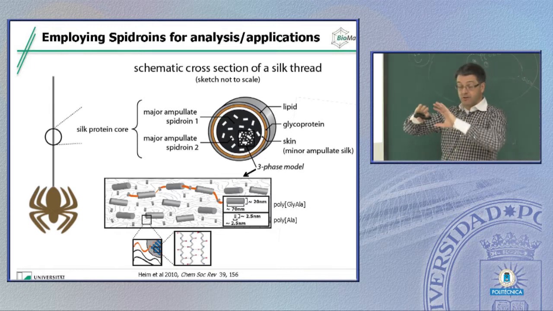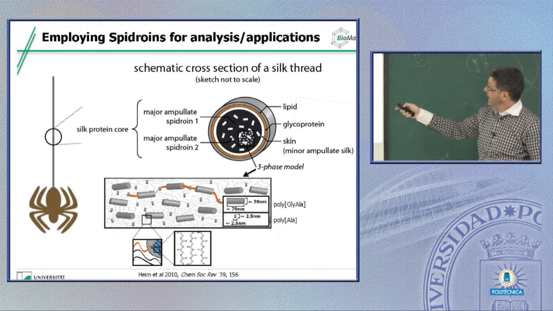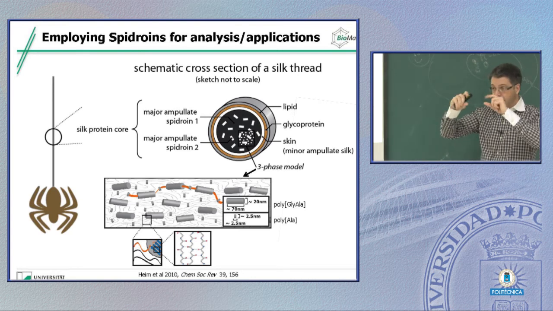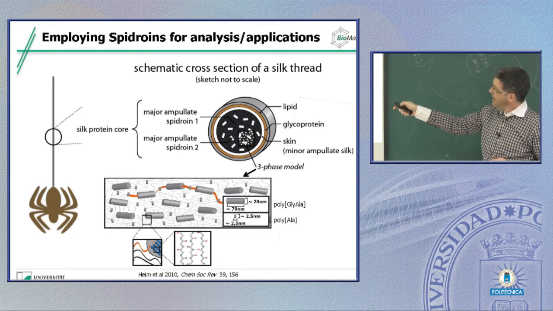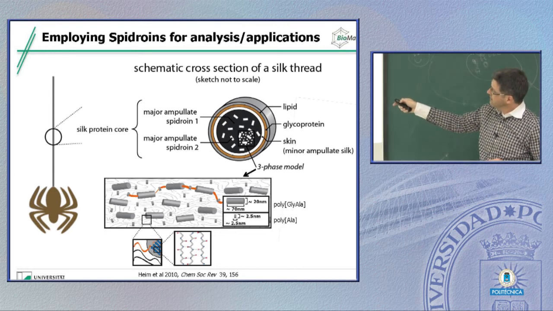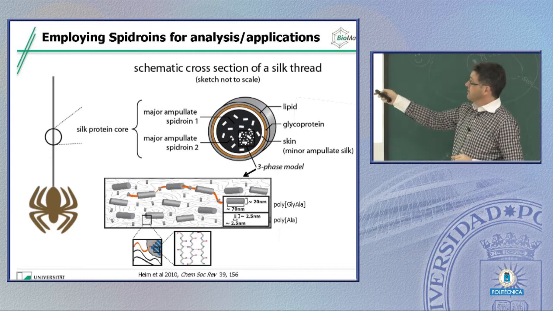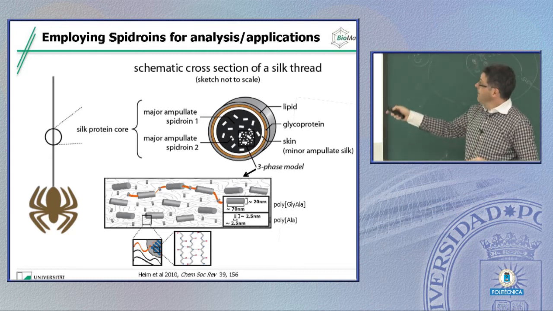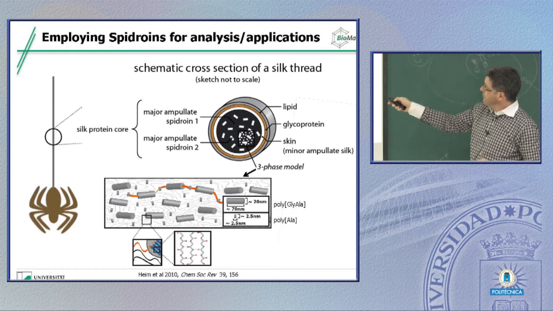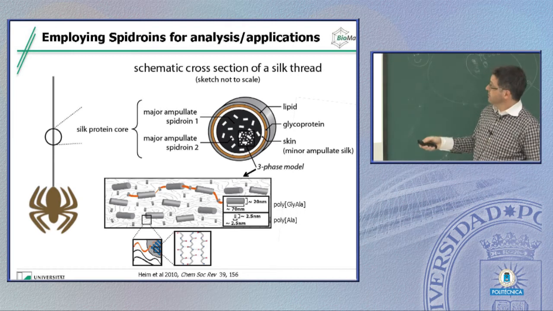In this cartoon, there are not the fibrils shown, but structural elements. We have beta sheets, the white boxes. These are the beta sheets, the crystallites. There are small crystallites here. The small crystallites come from the polyalanine sequences. There are the larger crystallites here. And the black surrounding matrix, that's the amorphous structure.